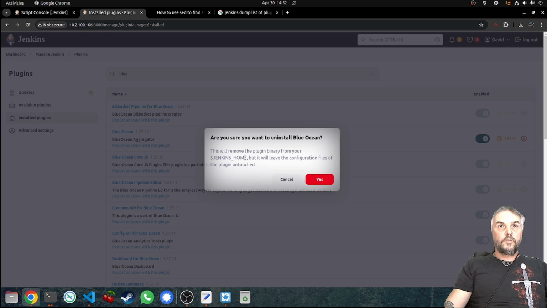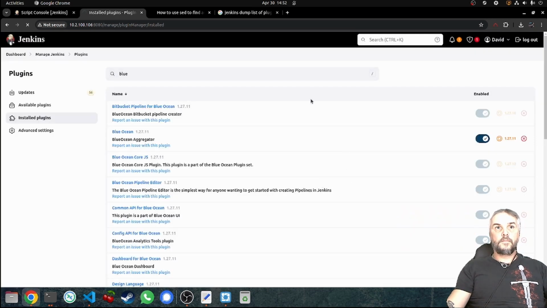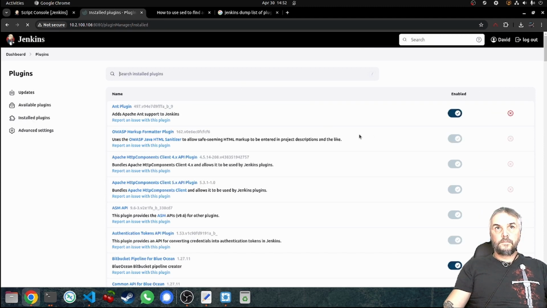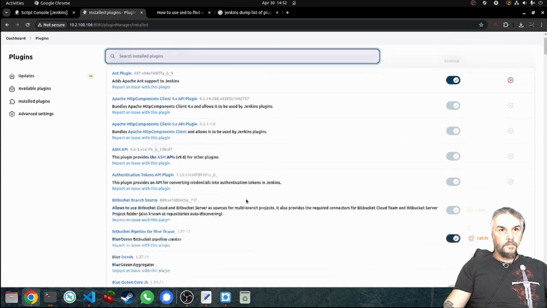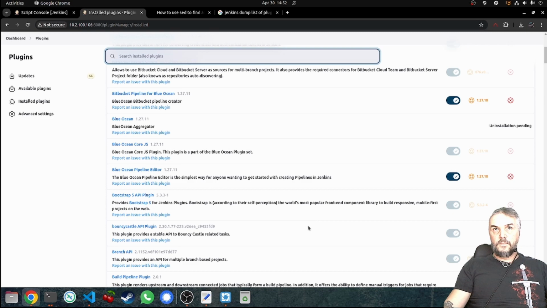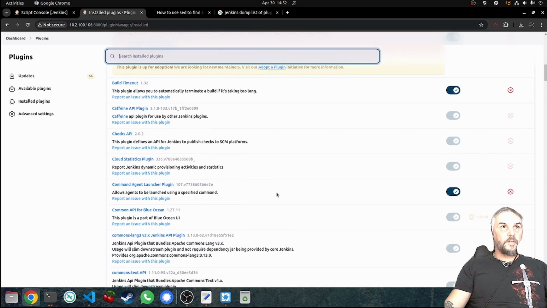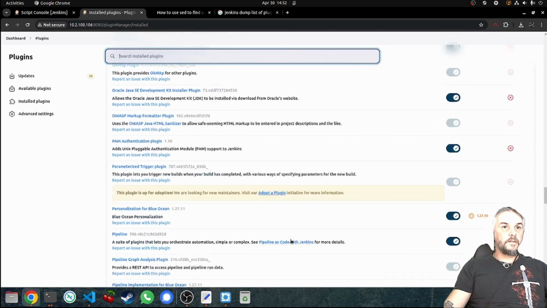So remove, but it will leave the configuration. Okay, fine. Did I get rid of everything? Oh no, I'm gonna have to restart. Great. Let's do it.